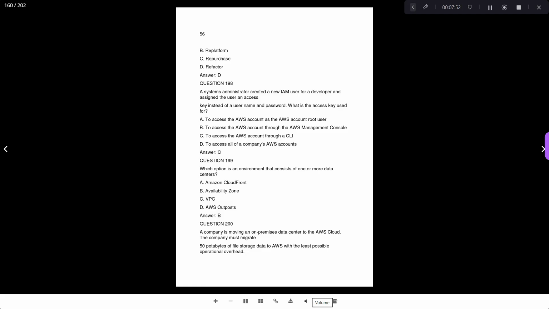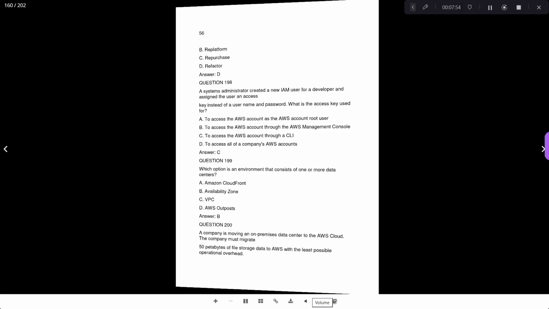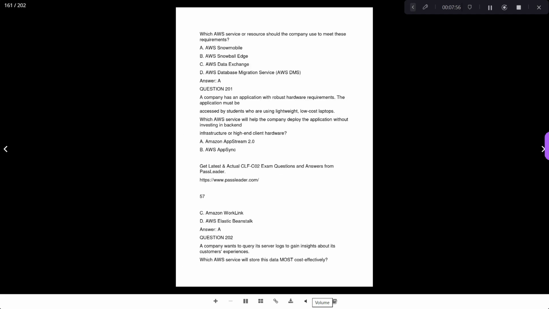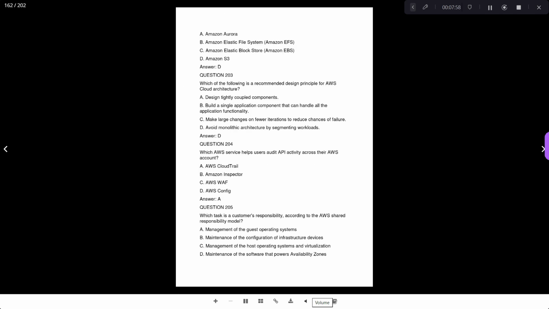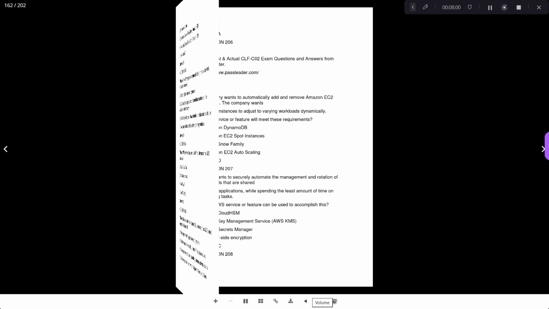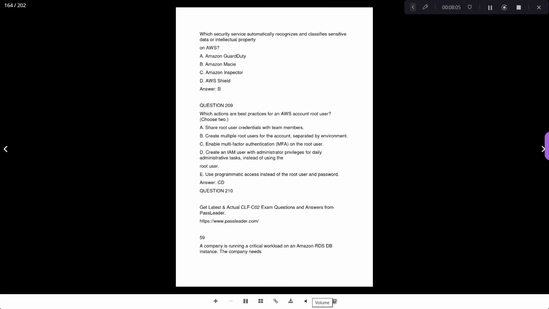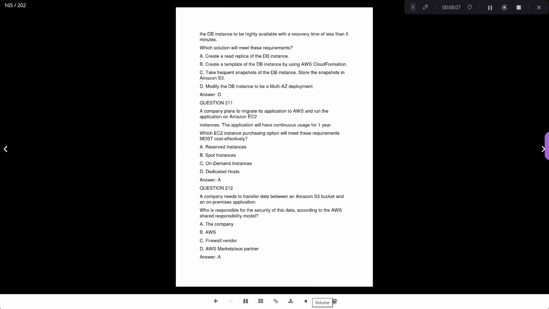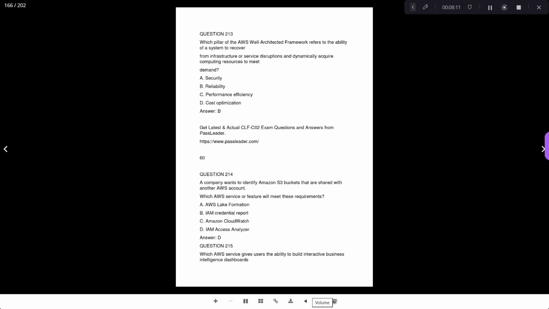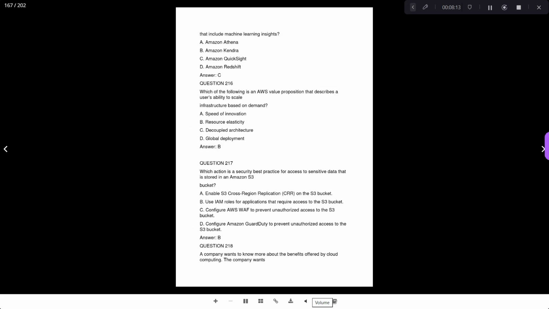Conclusion: the file is a robust resource that not only prepares candidates for the AWS Solutions Architect Associate certification, but also strengthens their real-world problem-solving skills. It emphasizes best practices, cost optimization, and operational efficiency, ensuring candidates are well-equipped to design scalable, secure, and cost-effective AWS solutions.